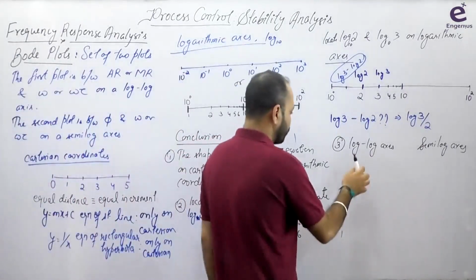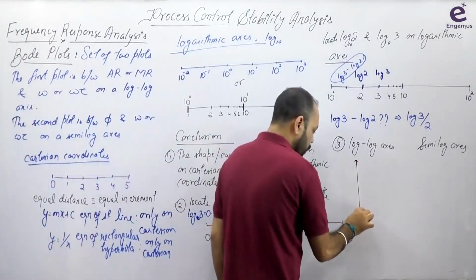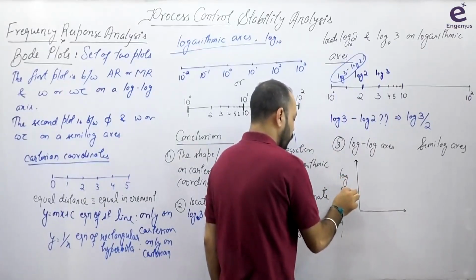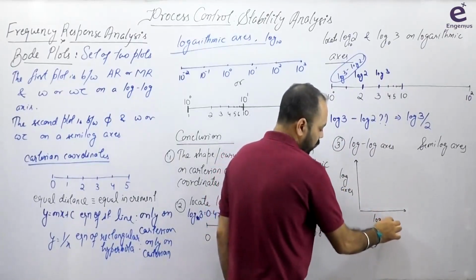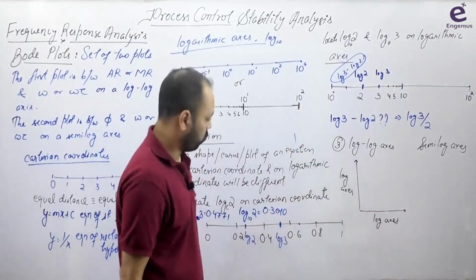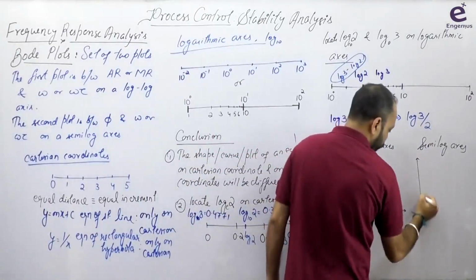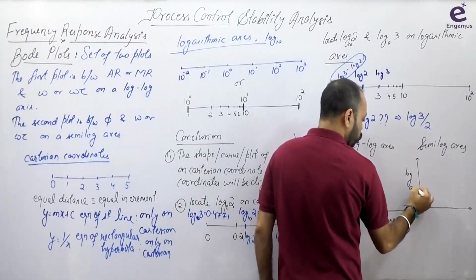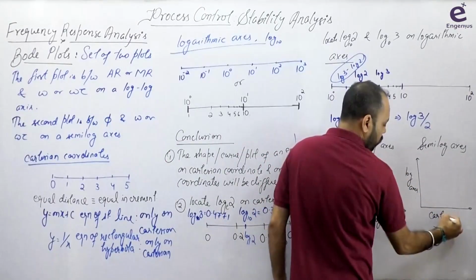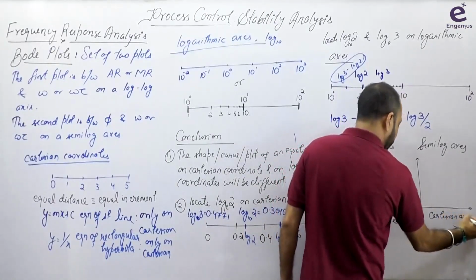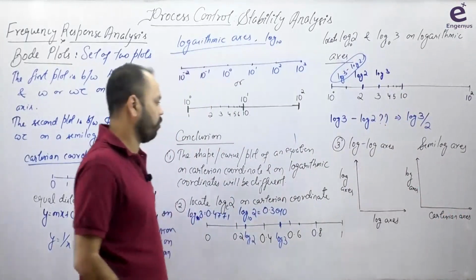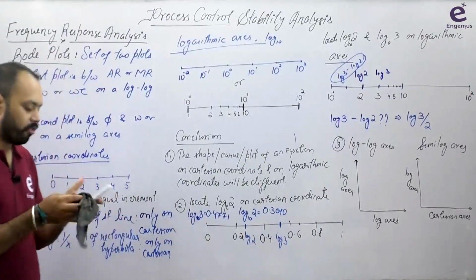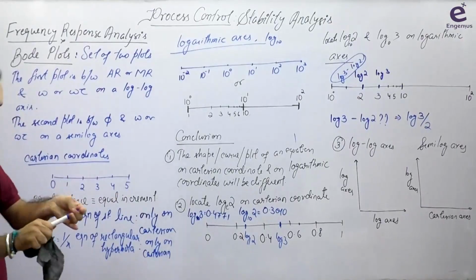So when I talk about log axis, it means both the y-axis and the x-axis are like this. This is also a log axis and this is also a log axis. This kind of plot is called a log plot. Semi-log axis: this is also a log axis, but one axis is Cartesian. This is called a semi-log axis. It's not necessary that the x-axis will be Cartesian and y will be log. It can also be that y is Cartesian and x is log. That is also possible. So that is the difference between semi-log plots and log plots.